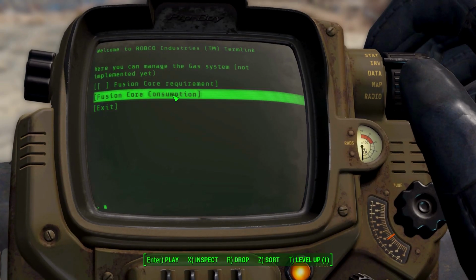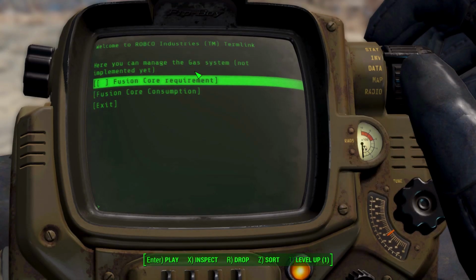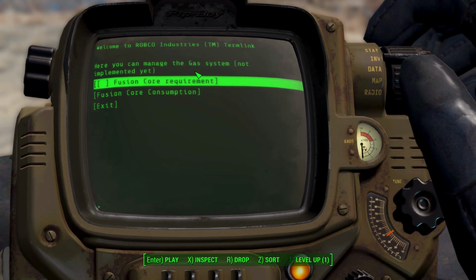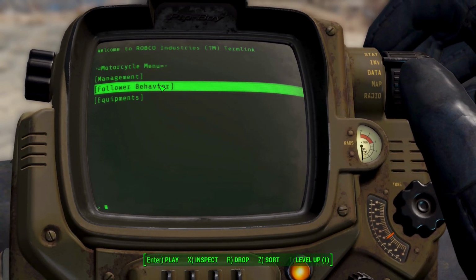And I like the idea of it being actually powered by something, as for the moment, it may potentially be a little bit overpowered, being infinite fuel and all. Alright, let's hit exit, and that actually should bring us, yes, all the way back to the main menu.